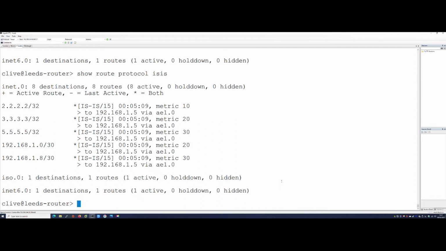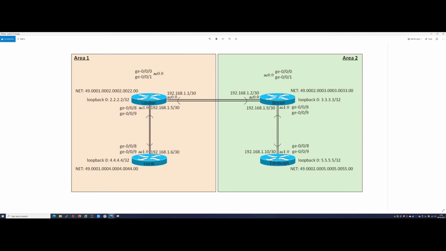Now the reason we still have all the networks showing, and it's very important to note this, if you can answer me, that would be perfect before I point this out to you, as to why we still have all those networks showing, even though we're a level 1 system now. Let me show you why. It's because Bristol is still a level 1, level 2 router. So it's still going to advertise into this level 1 only network. It's still going to advertise these networks here because they're still level 1, level 2.